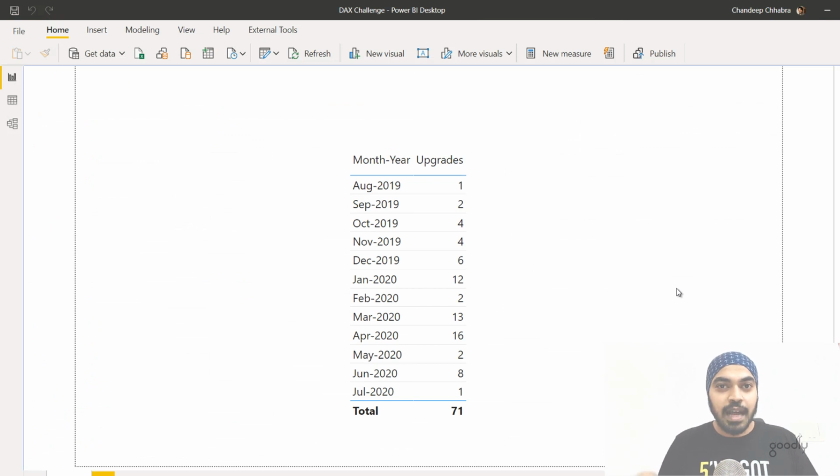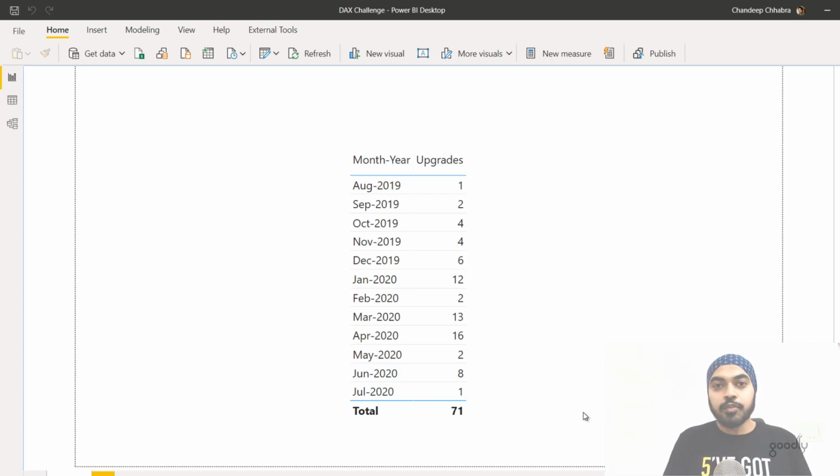Okay, so once you have solved it, how would you get to know that your answer is correct? So you can match your solutions to my solution, and my solution I will obviously discuss in the next video. So here is my solution. We have a simple month and year column here. And against every single month, I have mentioned the count of upgrades that happen in every single month. Now, my solution is obviously sliceable by any of the columns in my SaaS data, and so should your answers be.